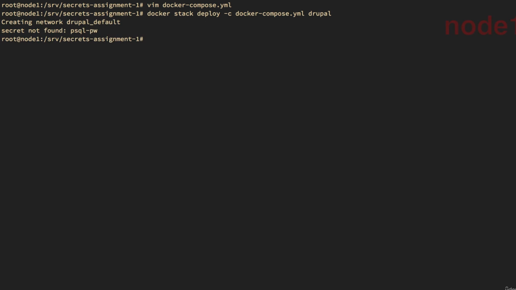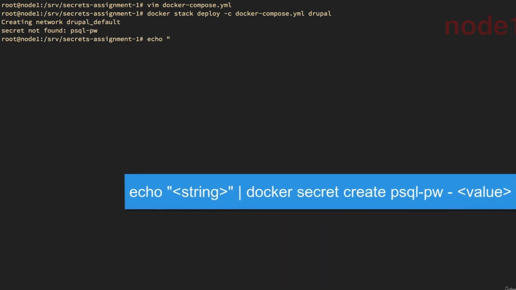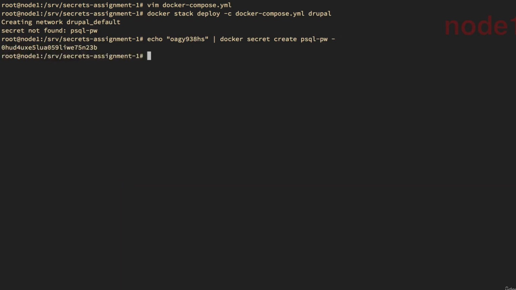So, just like the instructions said, I'm going to create the secret, and I'm going to just put some random characters in here. docker secret create psql_pw, pass in the value. Okay, now I should be able to deploy the stack.